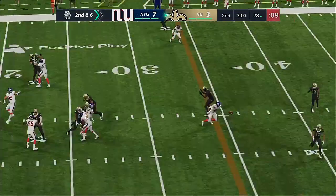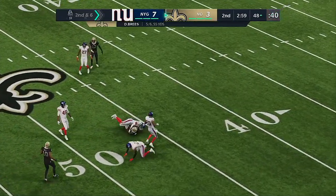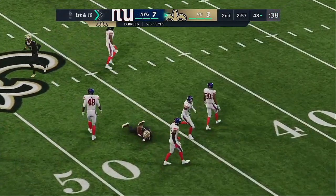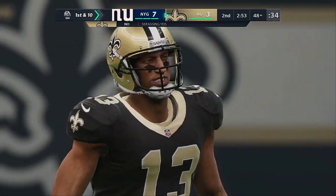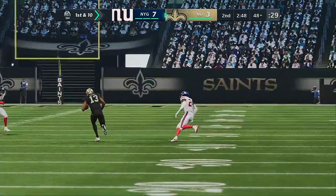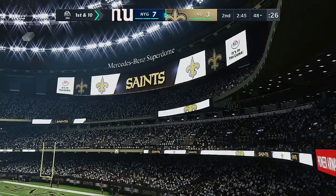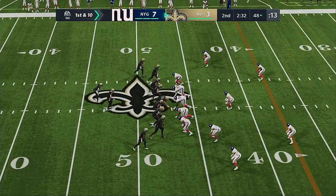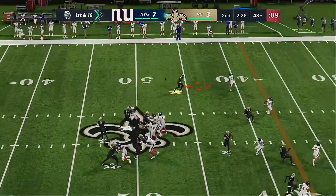On second and six, Brees — he's got his all-pro receiver, Michael Thomas — and they'll be taken down but not before working it across midfield. That one covers 24 yards, it's a first down. That was a nice job — quarterback and receiver both reading the pressure that was brought. They both knew it was going to open up the middle of the field. Nice little shake and bake at the line of scrimmage, and the quarterback hit him in stride.